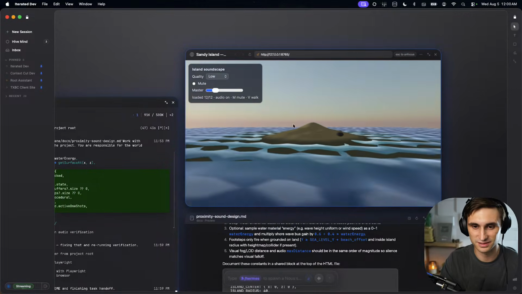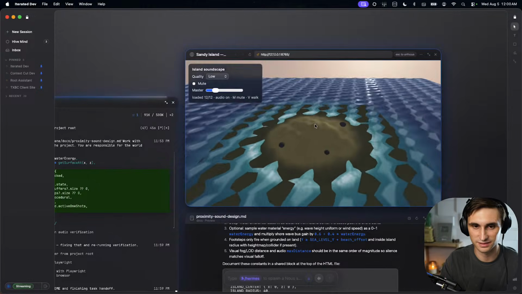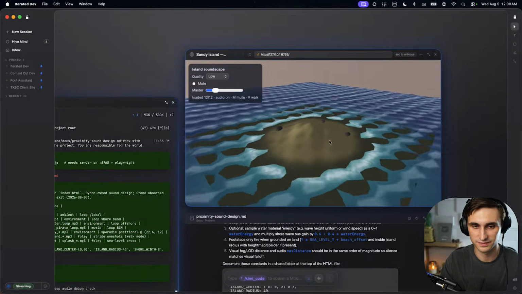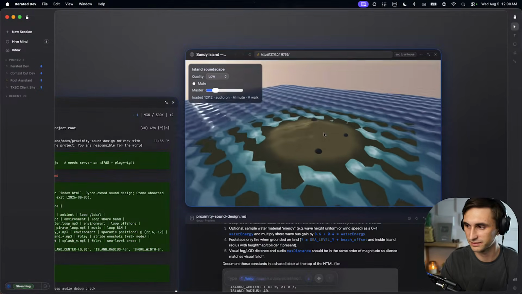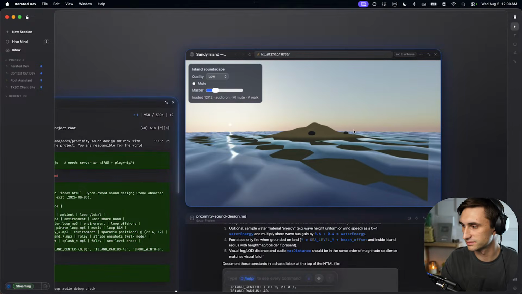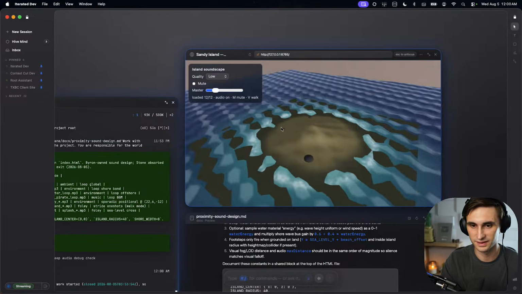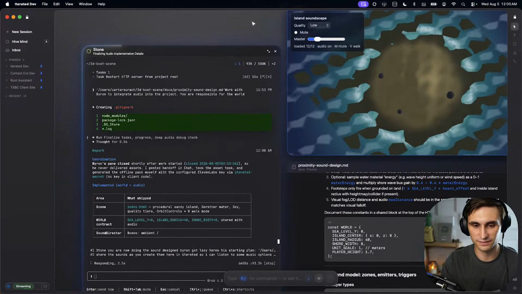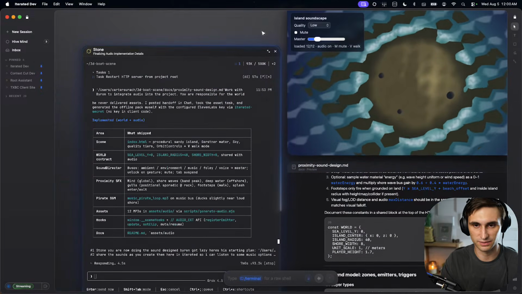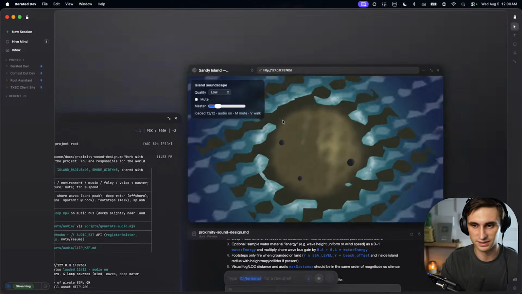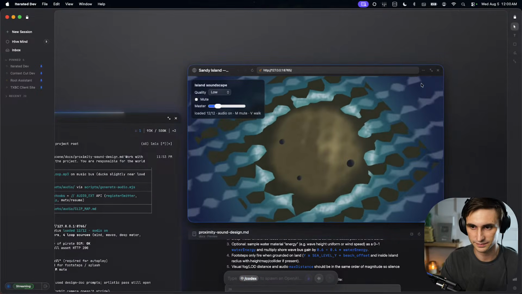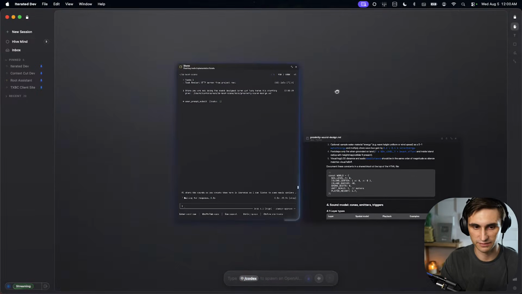It works. The sound works. If only you guys could hear it. It's got a nice little pirate sound in the back. Maybe you can hear it. I don't know. And it didn't follow my instructions. It didn't put it on the canvas. I wanted it on the canvas. I'm going to close that for now.